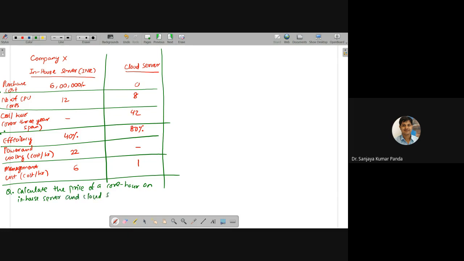Can anybody calculate the first thing? First solve this one, then I'll tell you the second question. Calculate the price of a core hour on the in-house server and cloud server. Solve it.